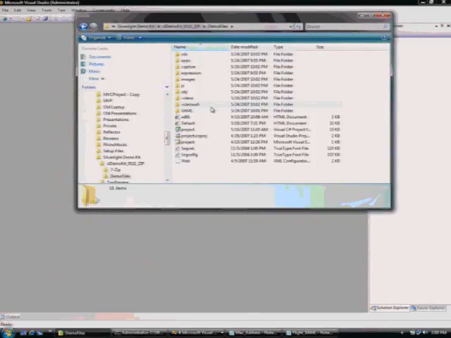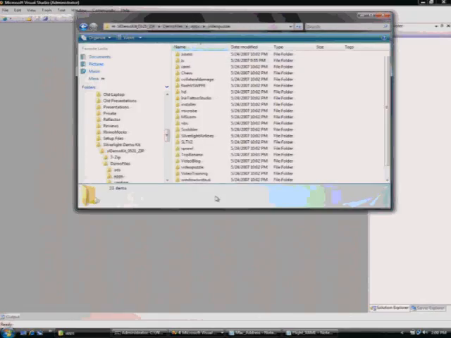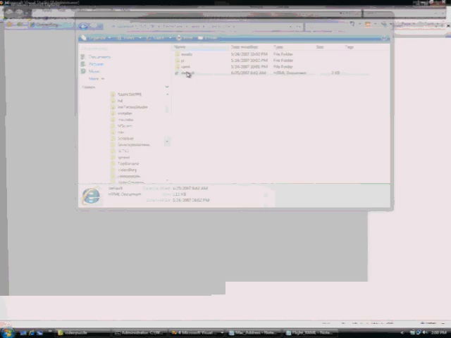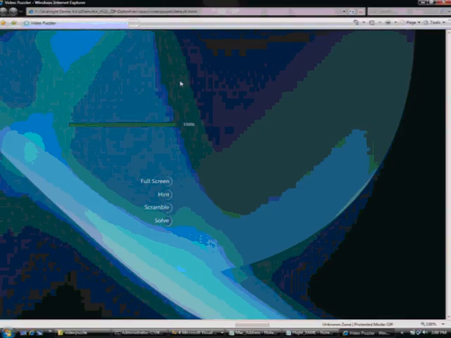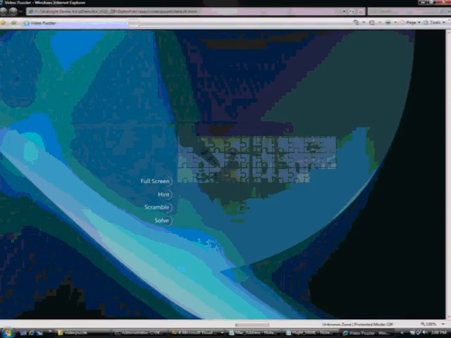The answer is yes. So, for example, here is a video puzzle app. I just double-clicked it off my desktop in order to run it. This is actually a puzzle. What's kind of cool about the puzzle is you can actually pull it apart. And this is really hard to solve, believe me.